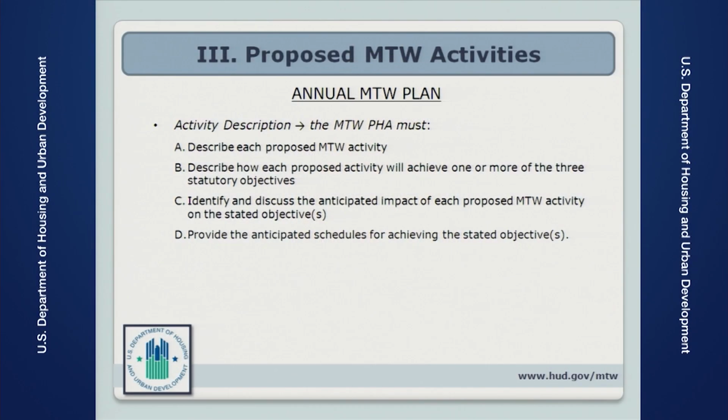And then you'll provide a schedule for achieving the stated objective. So here you'll want to talk about the time frame for when you think you will get to the impacts that you believe will occur as a result of the activity. So how you'll transition and then how you'll get to achieving those impacts.